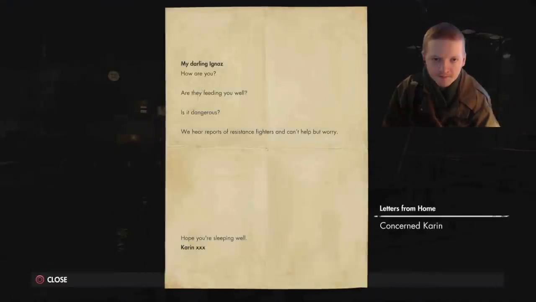Letter from home. My darling Ignis, how are you? Are they feeding you well? Is it dangerous? We hear reports of resistance fighters and can't help but worry. Hope you're sleeping well, Karen.